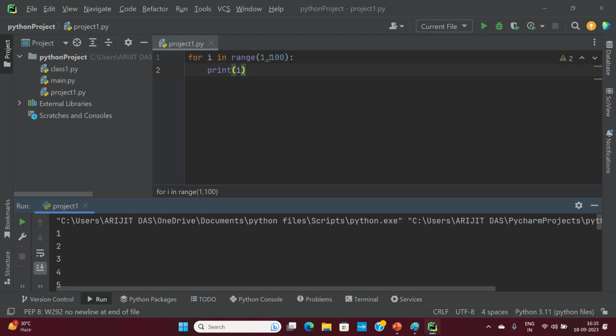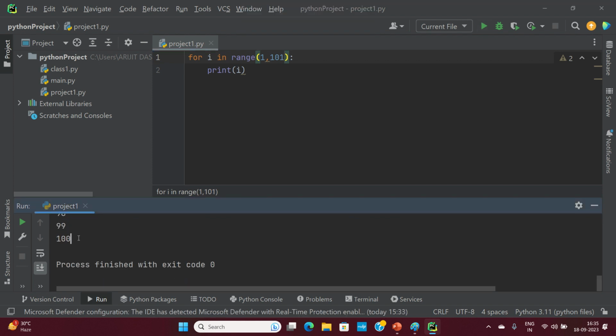In order to print all the 100 values from 1 to 100, we need to write 101. See, up to 100 it is being printed. So the same thing which we did using while loop can also be done using for loop, but the ending step must be plus 1.